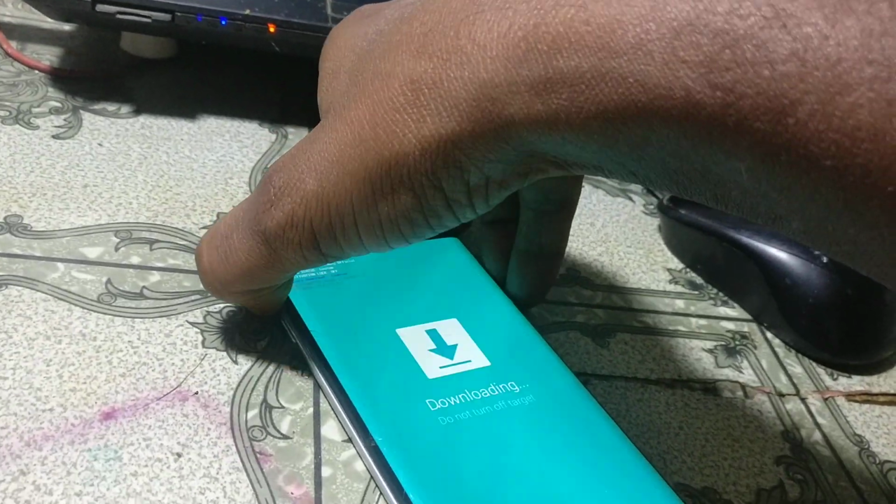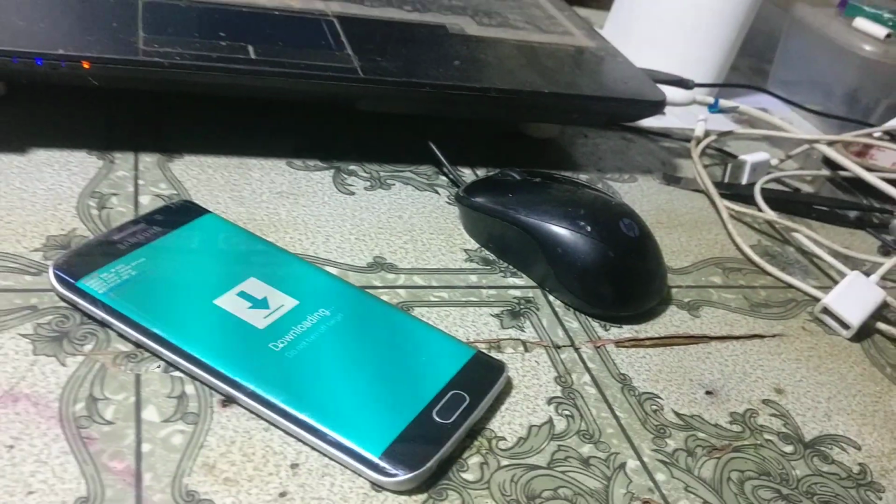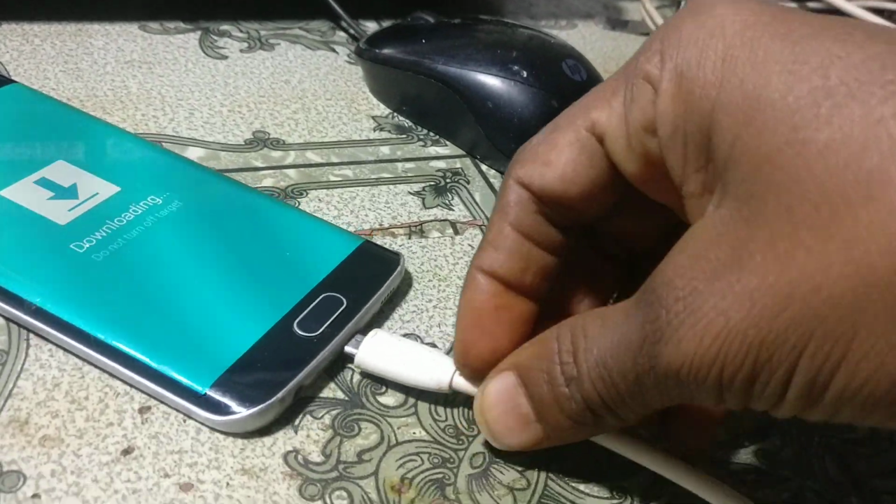Now click volume up and insert the USB cable.